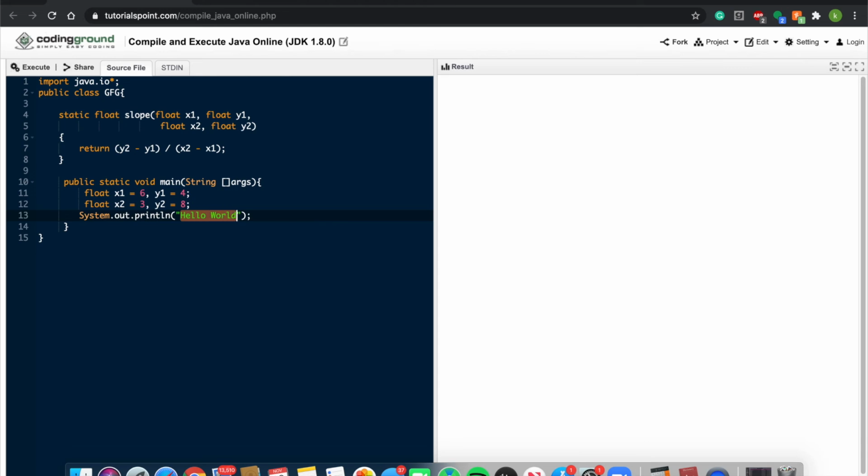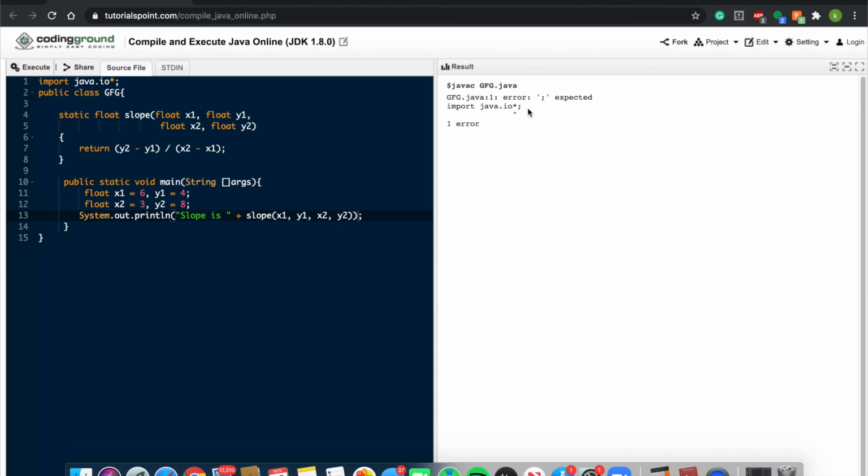And then we're going to do System.out.println, and this is basically a line that will just print all of your code. And we're going to write "Slope is", and then go out of the quotations so we can do more code, because whatever is in the quotations is going to be the print statement that will be shown in the compiler. And do the plus sign, slope, parentheses, x1, comma, y1, comma, x2, comma, y2. And we should have another parentheses, and we can execute our code, and it should give us a proper print statement.